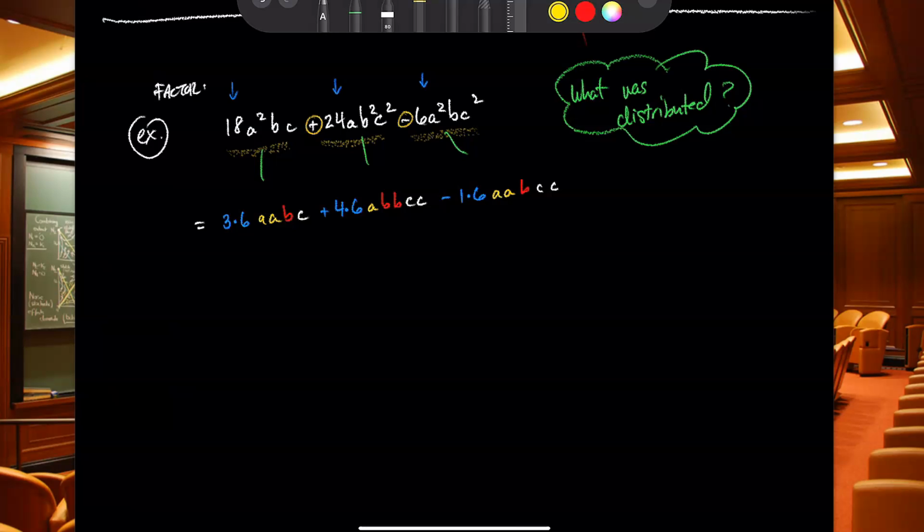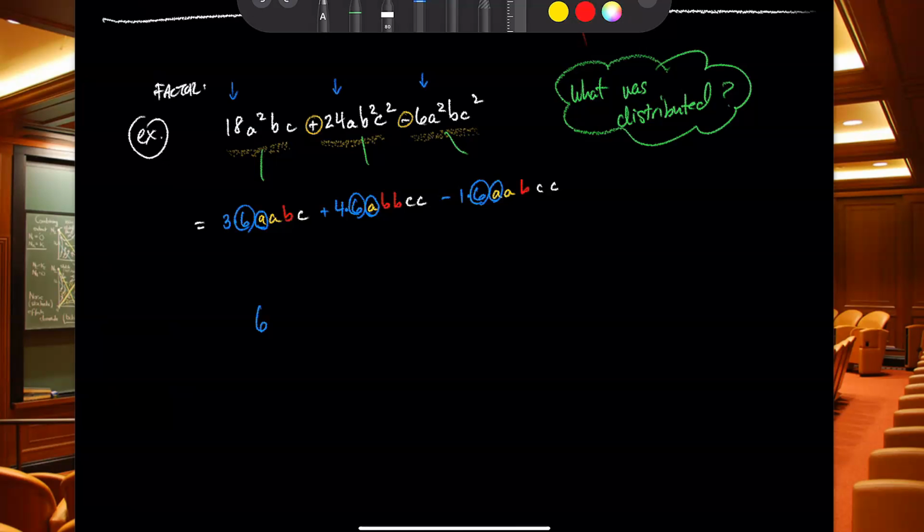Well, we see that since they all had a common factor of 6, a 6 must have been distributed into a 3-term expression. All right, so I know that 6 is a part of it. What else do they all share? What were they all given? Well, they were all given at least one A. Why at least one and not 2? This term only has one A, the others have 2. So we couldn't have said that they were all given 2 factors of A, right? They're all given 1 factor of A.